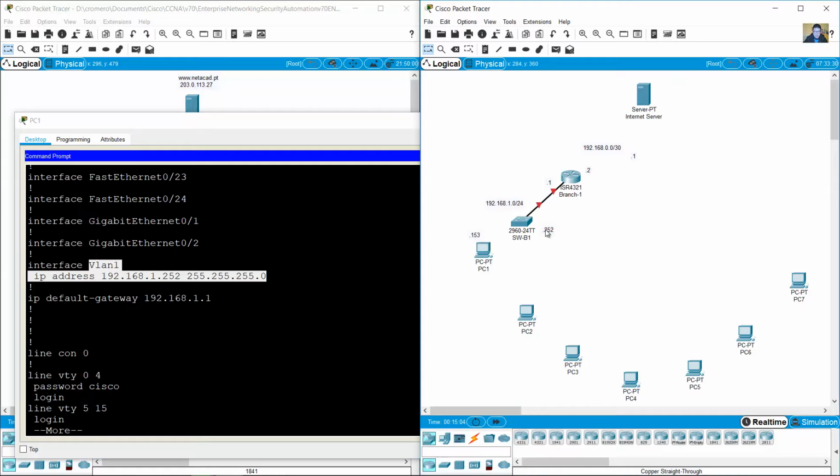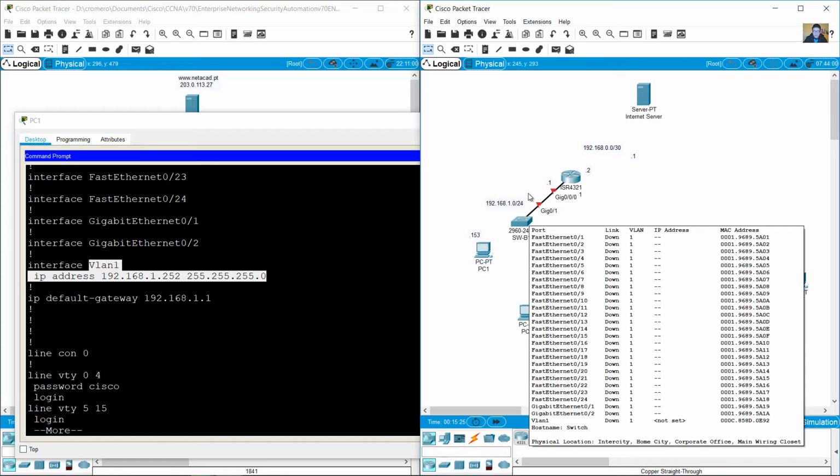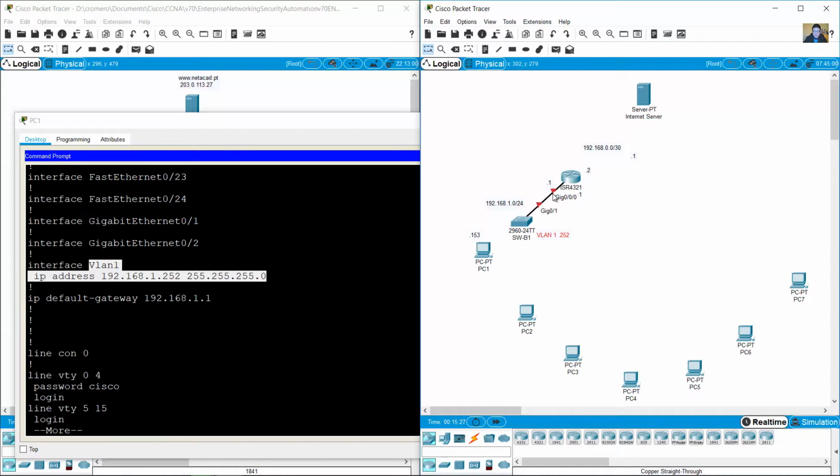Here on VLAN 1. Okay, this is gigabit 0/1 on gigabit 0/0.